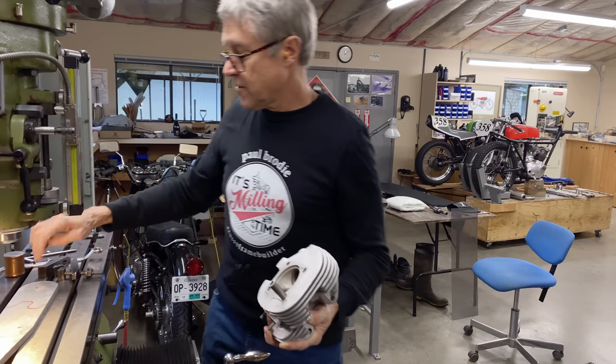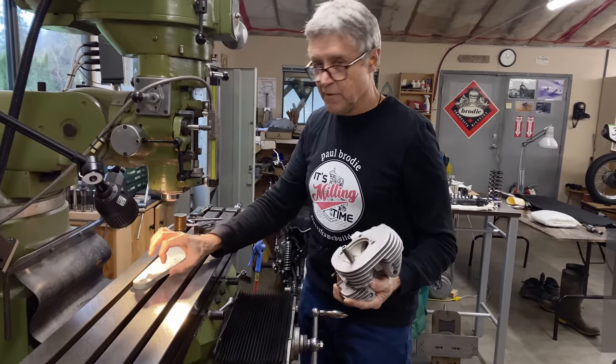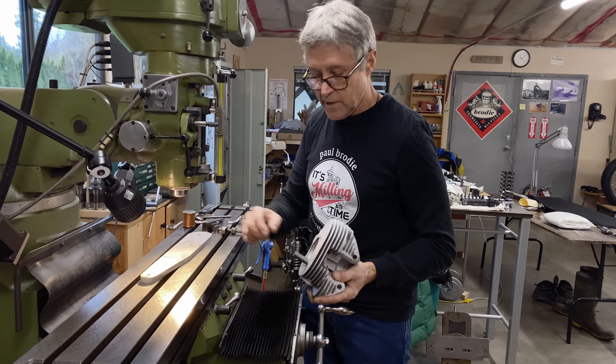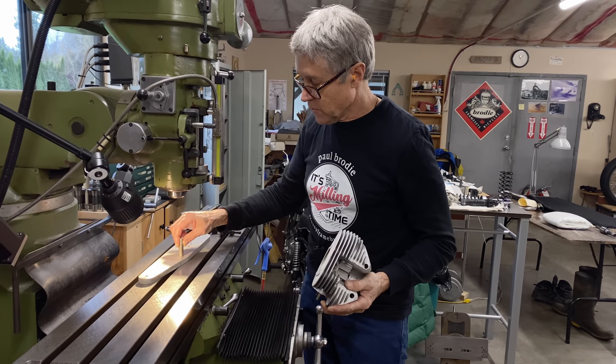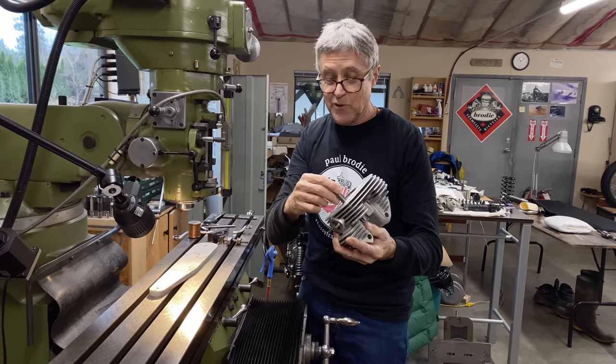What I'm gonna do now, I'm gonna clamp down this piece of aluminum. It's half inch. I'm gonna use an end mill and make a half inch hole through here. This is half inch. So this is gonna go into the hole. It's gonna locate the center of the hole.